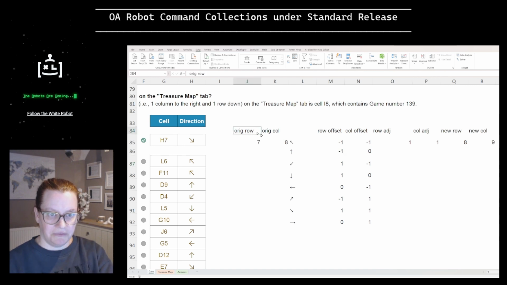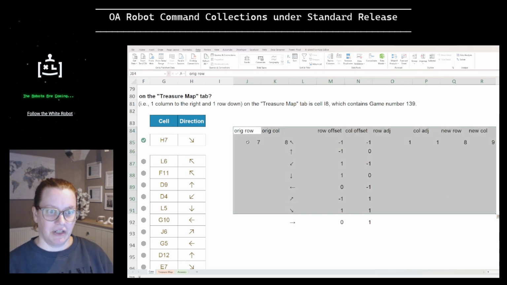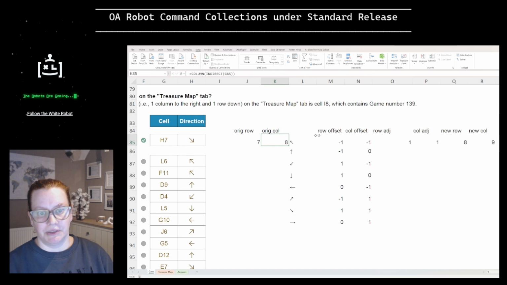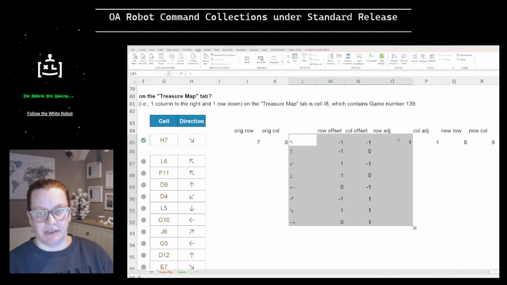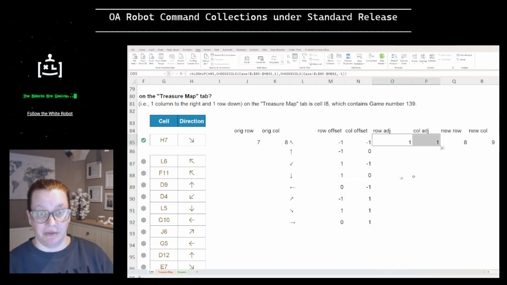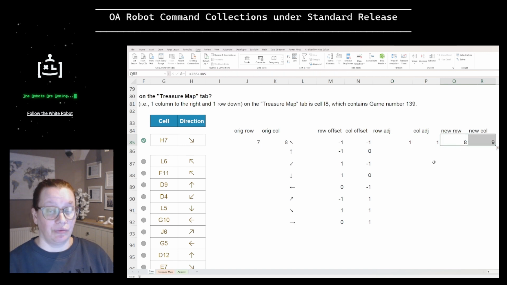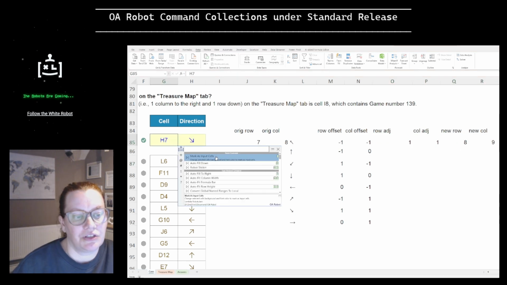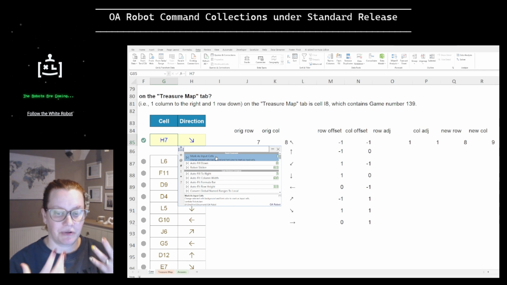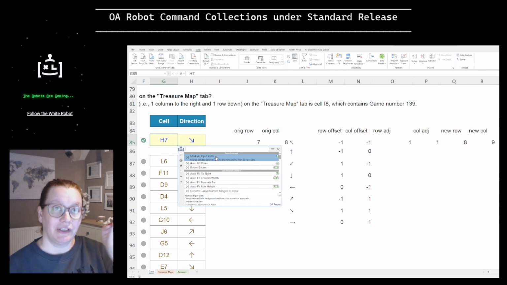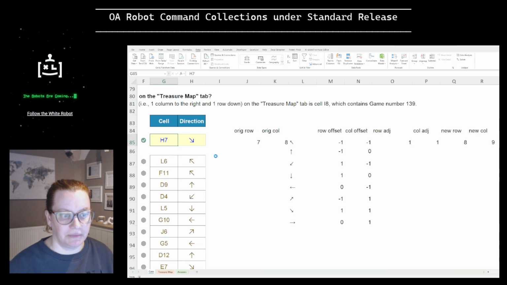As you can see, I've built this up bit by bit, getting the original row and column numbers, looking up the adjustments by row and column depending on what arrow you've got, and returning the new row and column. One tip here is to run the mark as input cells function on your input cells prior to running generate lambda. What that will do is determine these are input cells, everything else is a calculation until you get to the end function.